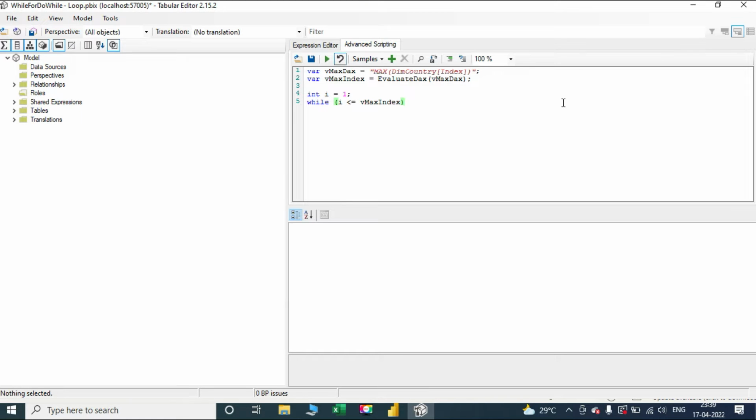So we're going to open the flower bracket of the while loop, and then going to create the user role like user underscore France Germany. So for that we write vCountryText.